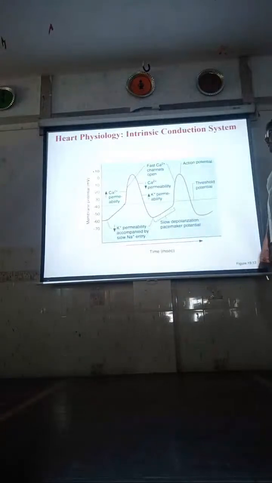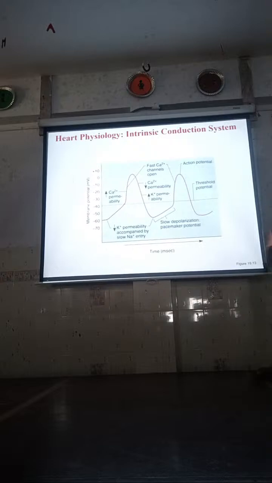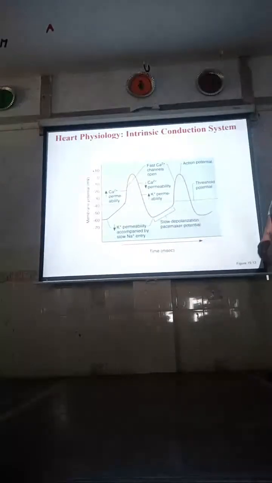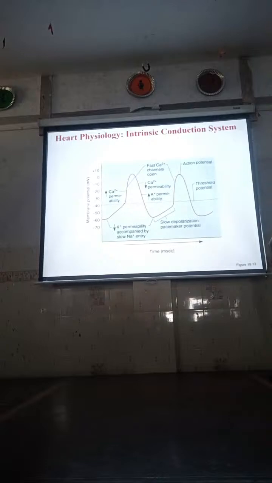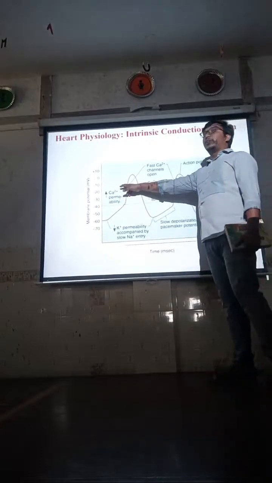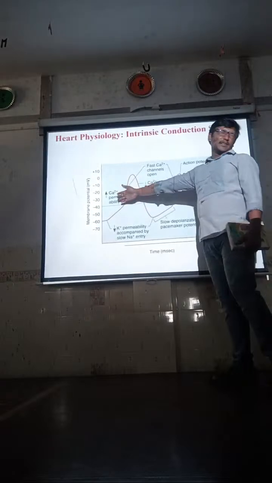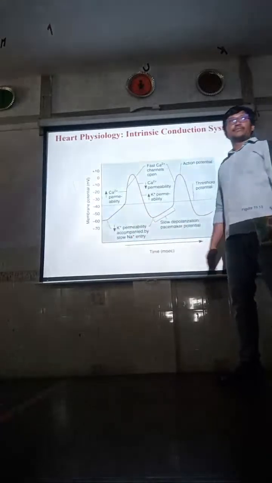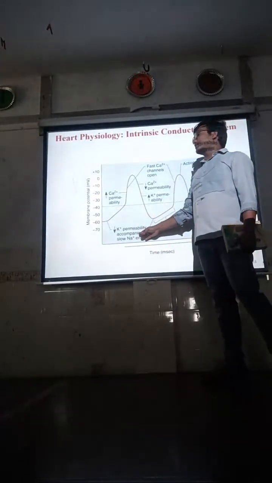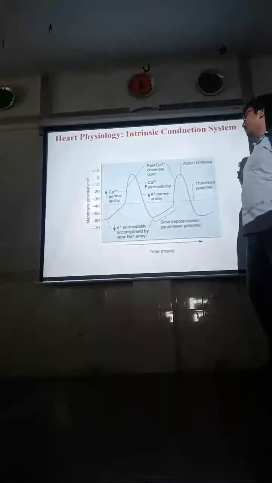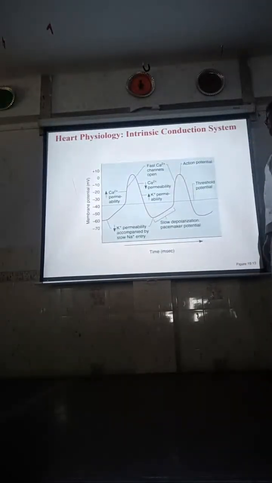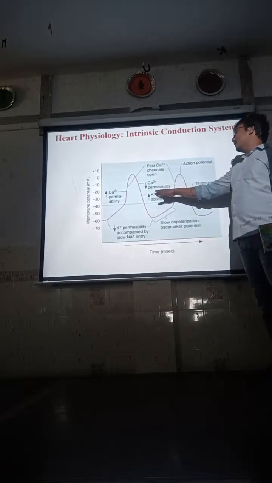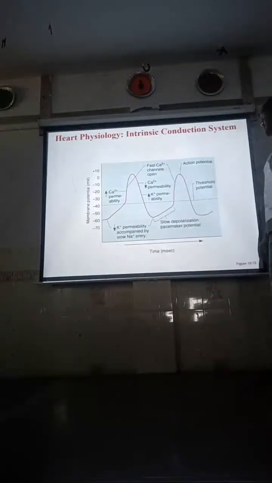Next one. So, what is the heart physiology? Here is the time taken in milliseconds. Now, the permeability of sodium, calcium and potassium: potassium permeability is decreasing and calcium permeability is increasing. Do you get my point? Yes or no? Yes, sir. So when the fast channels open, what is happening here? Now again, calcium permeability is decreasing and potassium permeability is increasing.